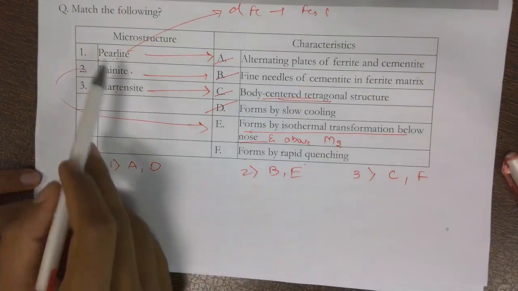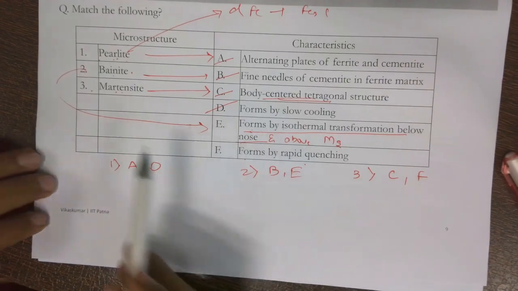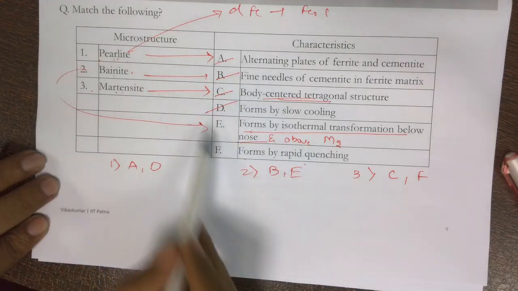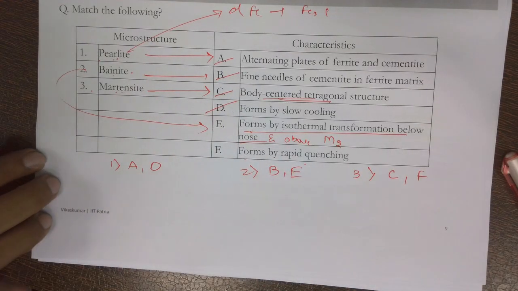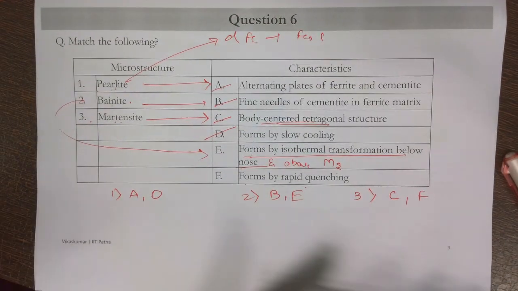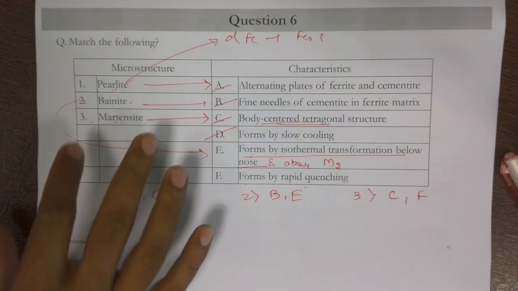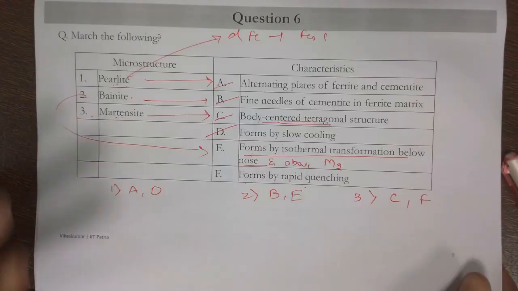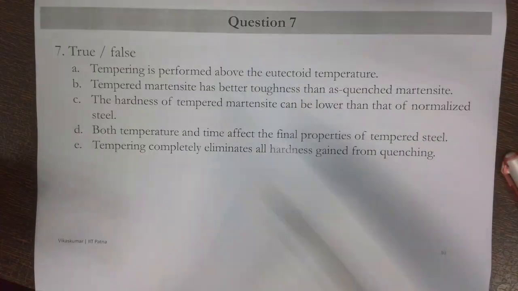So we can see I made the question in a way that one of the options will be matched with multiple. So each of them has two. Very good. If you're facing any problem in this, any doubt, please feel free to comment in the channel, or you can also ask in the Q&A. Okay, so this was a good question. Let's move ahead to the next part, question number 7.